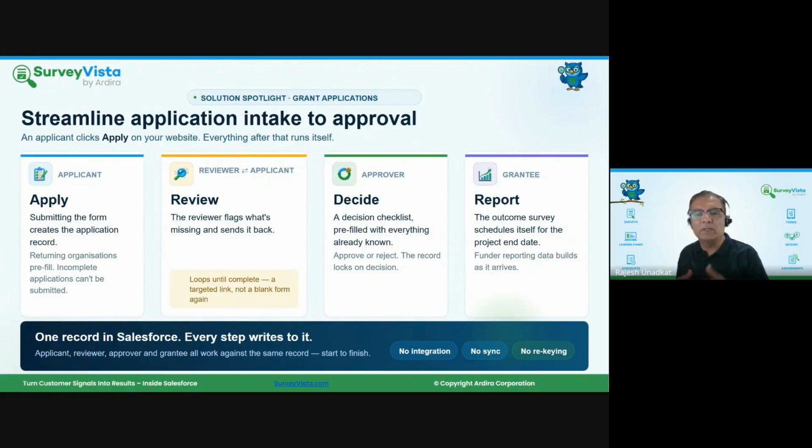Again, everything will happen within the application form itself. Then an approver comes in to decide whether to approve this application based on the application data and the approval checklist you prepare. The checklist is nothing but a form in SurveyVista. And then you can generate reports and dashboards. So that's how I'm going to cover it.